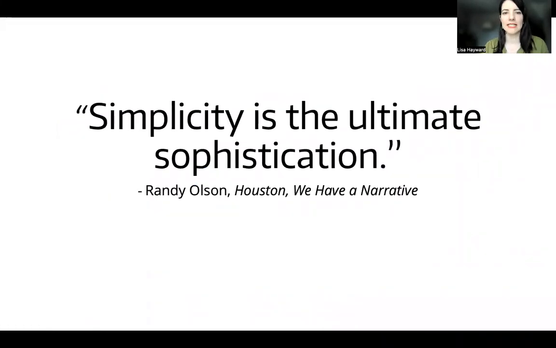So the goal for today is to achieve simplicity in our communication. And if we can do that, we can better reach practitioners, policymakers, educators, community members, a whole range of people outside of our technical discipline. So I'm going to talk about using simplicity today. But before I give you any tools, I'm going to tell a little story.